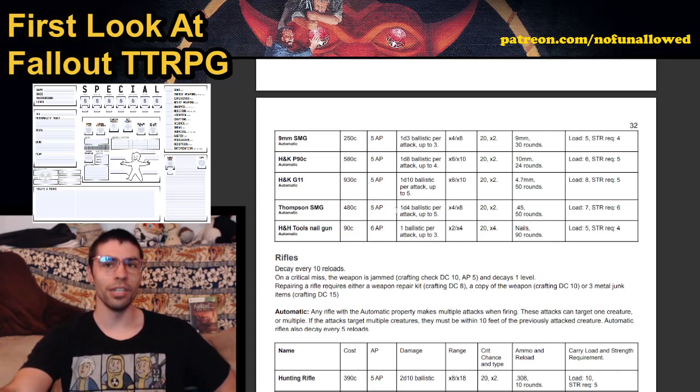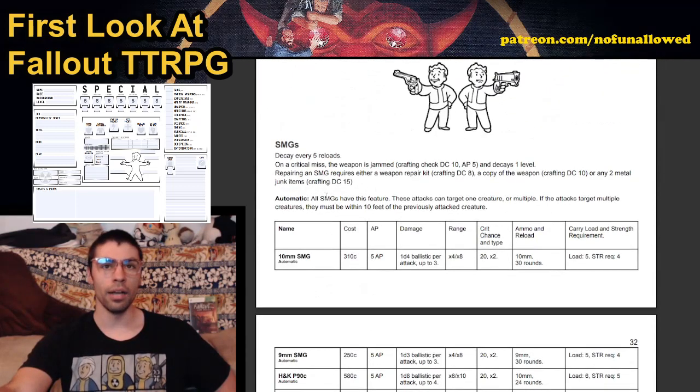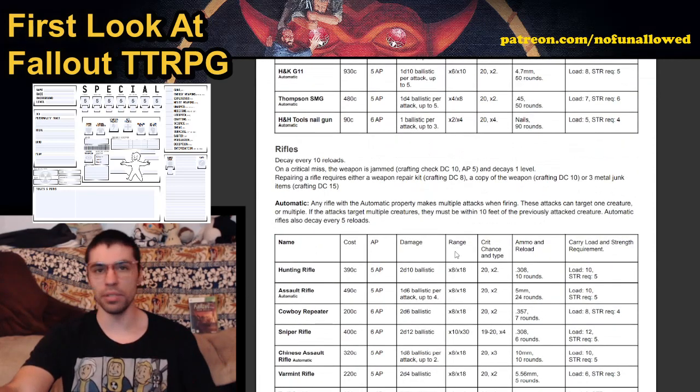Thompson SMG, 1d4 ballistic per attack. It does ×4 ×8. So I'm assuming SMGs are okay. All SMGs have this feature. These attacks can target one creature or multiple. If the attack targets multiple creatures, they must be within 10 feet of the previous attacked creature. Okay, really cool. You can spray and pray, or you can just single someone down. I really like that.